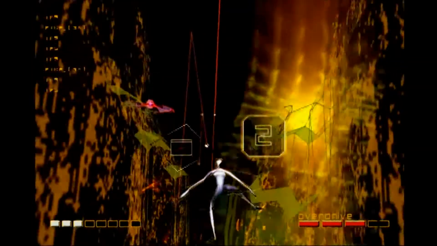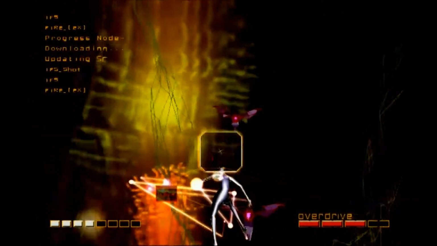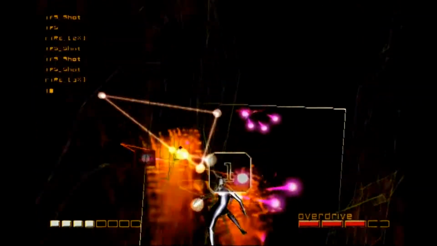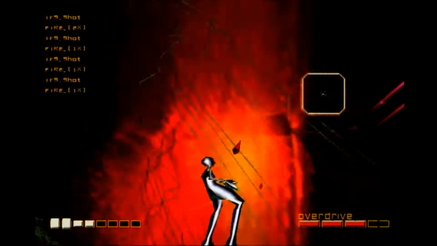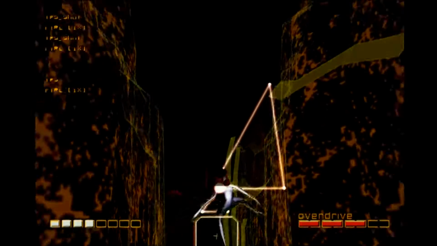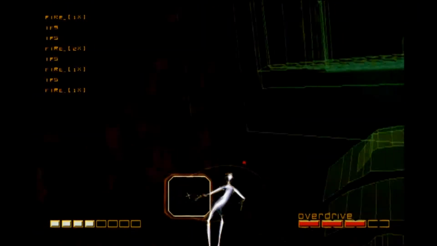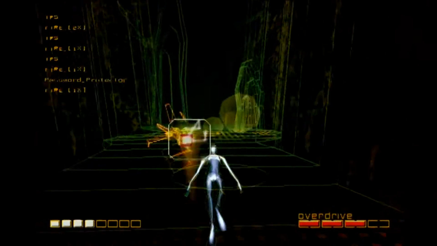Coming from distance now. Oh, I want that! Got it! Nearly missed it. Oh, nasty plasmas. Get rid of them. They flew away. Doesn't happen often. Take him out. Like that. Next portal.